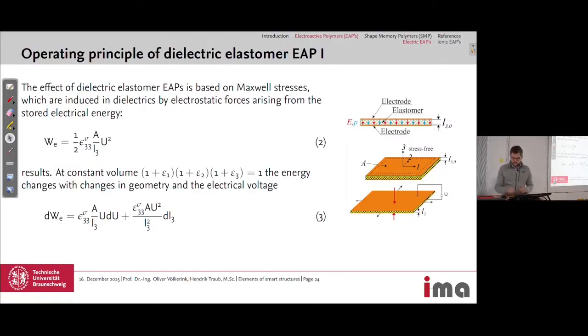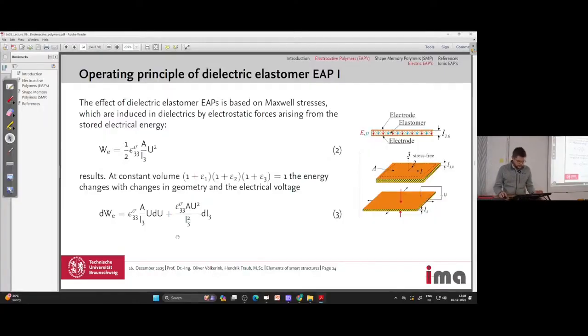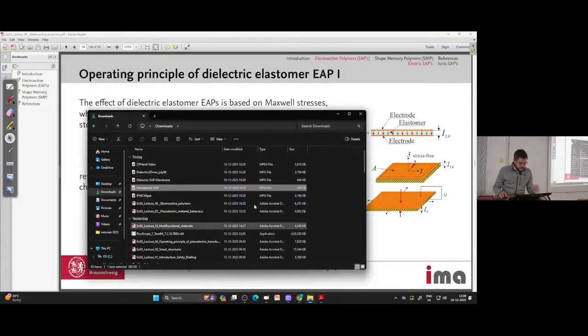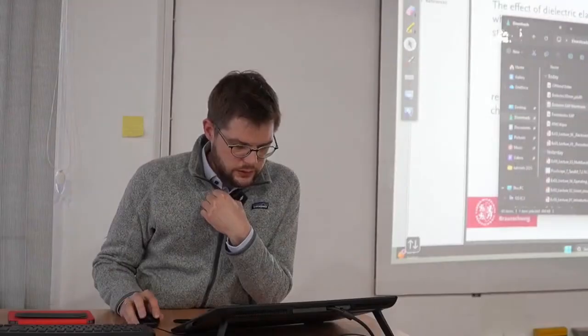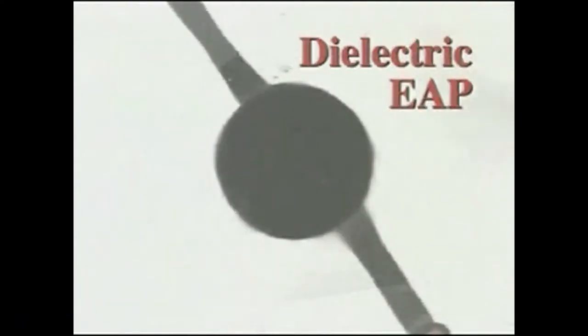And also have a video for the elastomer, the dielectric EAP membrane, to get an impression. So it's a look from the top. So we are looking at the electrode from the top. In between is the elastomer, and if we apply a voltage, then the elastomer is squeezed, and therefore it can actuate like this in plane.